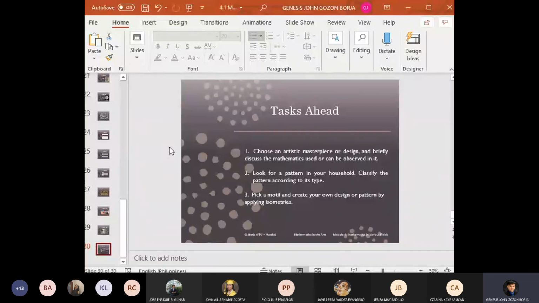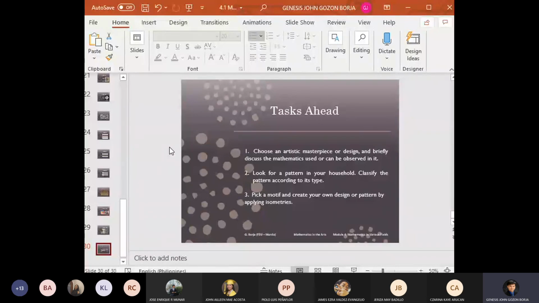So you can think of any design. Actually, you can get a design from the internet, but you should be the one to apply the isometries, ha? The problem I encountered with your formative assessments for geometry was that, although hindi ko pa tapos checkan lahat, hopefully I will be finished by the end of this week so that you can know your current standing, no, after the 3 modules or the 2 parts of the semester that we already went through. Now, going back, the problem I encountered was that there were some students who copied and pasted the exact answers from the internet.